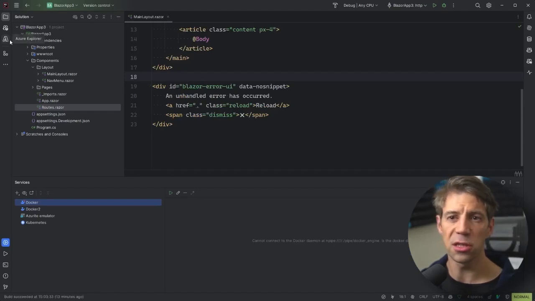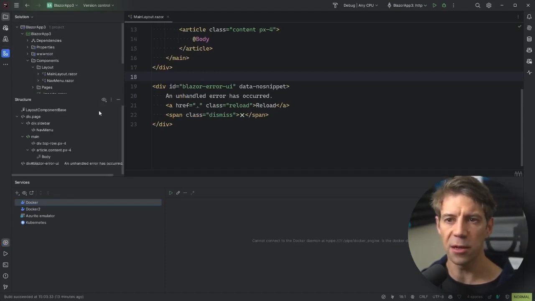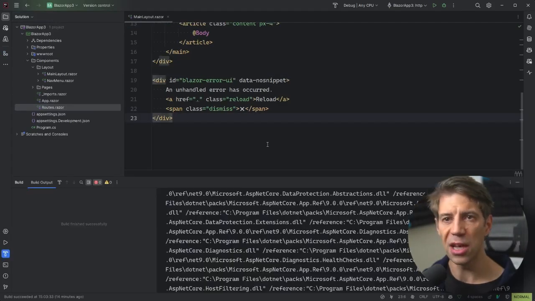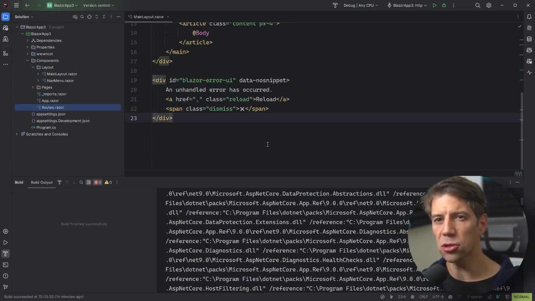Speaking of shortcuts, a lot of these tool windows have shortcuts. If I hover over them, a lot of them say, like, Structure is Control Alt and F. We can see Explorer is Control Alt and L, and Explorer is actually Alt and 1 as well. So you can toggle that. This is quite a nice thing about Rider as well. I think unless it's changed in Visual Studio, there are shortcuts to show things like the Solution Explorer, but it's not a toggle, so you can't show it then get rid of it again. Whereas a lot of the shortcuts to show these panes in Rider are toggles, which is quite powerful.